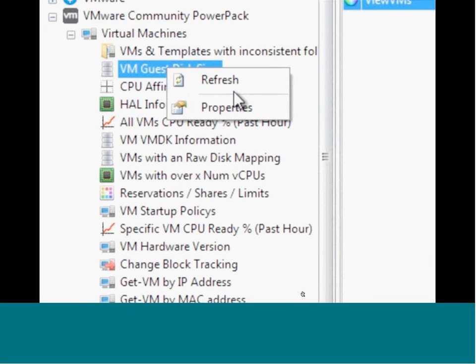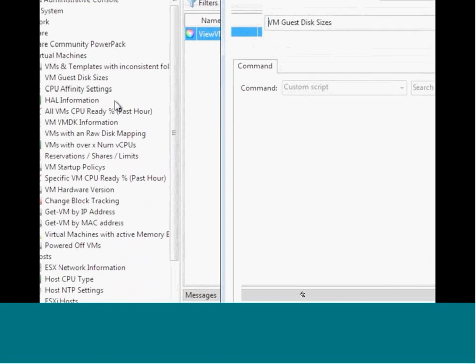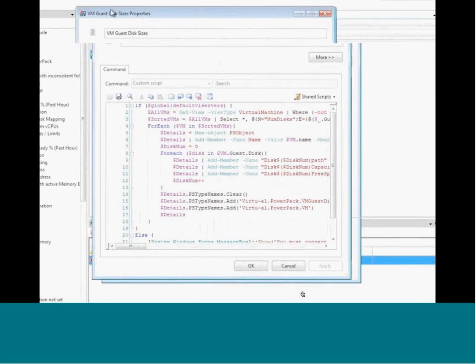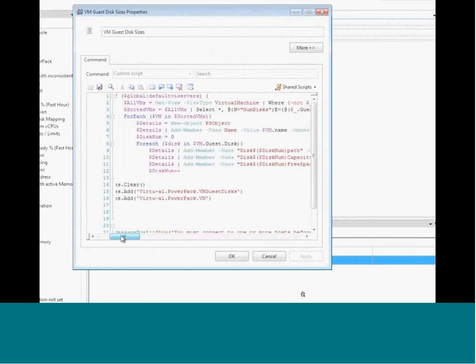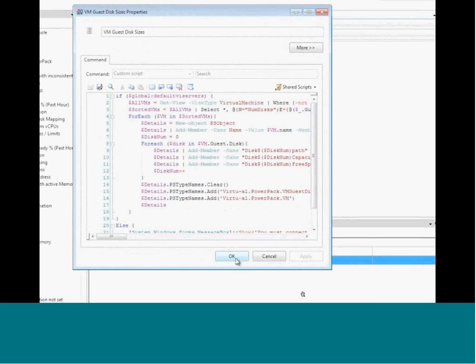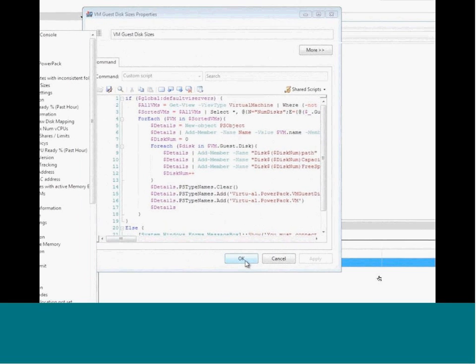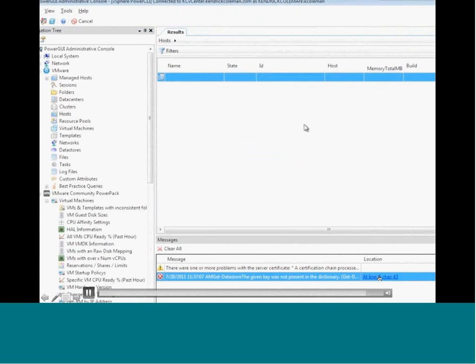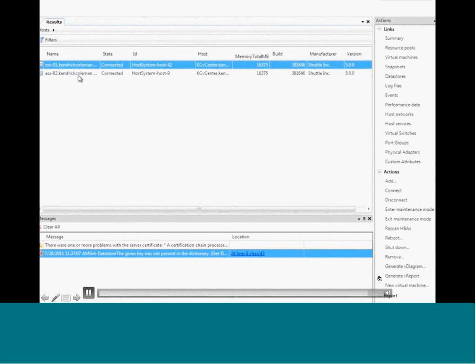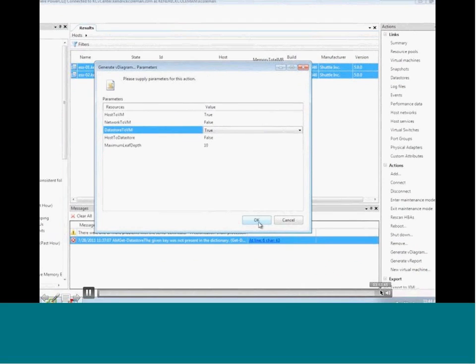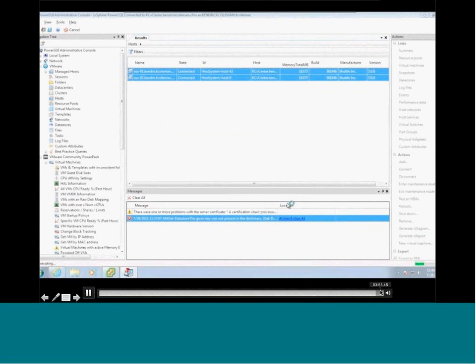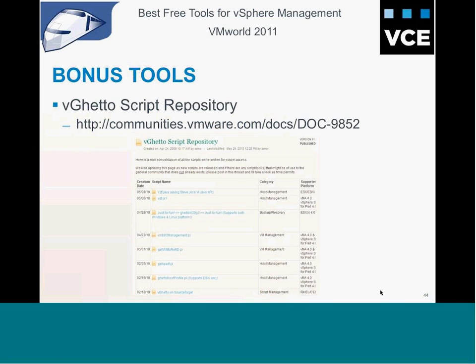In addition, you can right-click on any command and see what it looks like to run that script, so you can tailor it to your environment as well. There's a lot of things you can do in here. You can even export all your VMs to Visio, creating a V diagram. So there's a lot of cool things you can do with that. I encourage you to check it out, because PowerGUI is definitely going to be that link into the future of the way administration is going to start going.